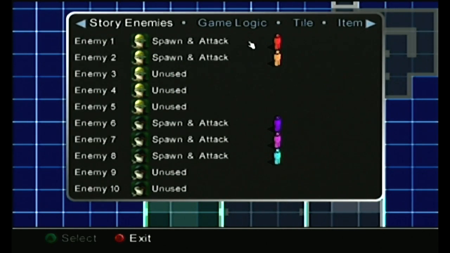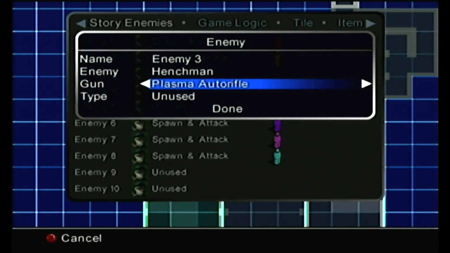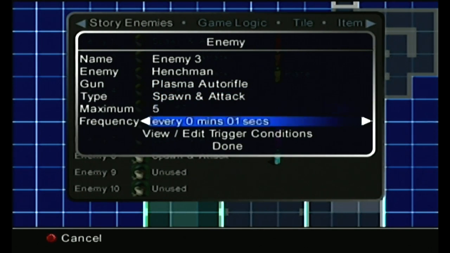Okay. Just making sure I put 5 for that guy. I kind of forgot. Yeah, let's put another one of these dopes in here. What do we want him to have? Plasma auto rifle? Get some more rapid fire going on.